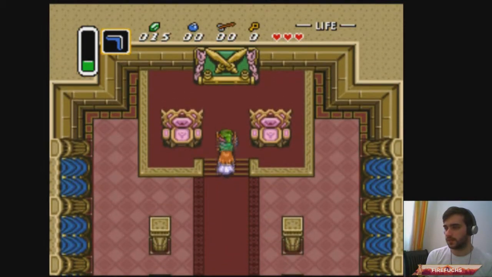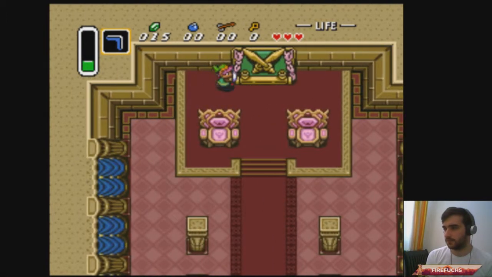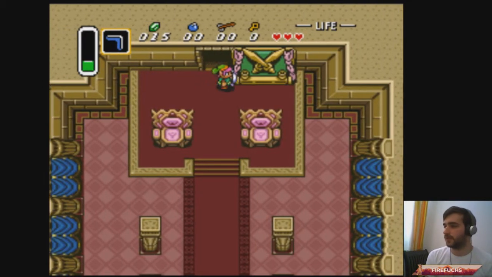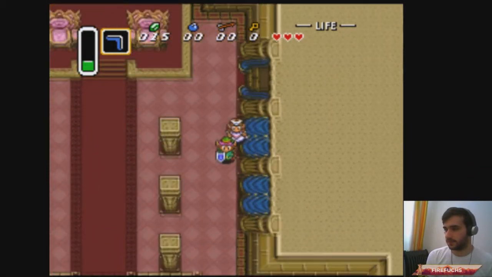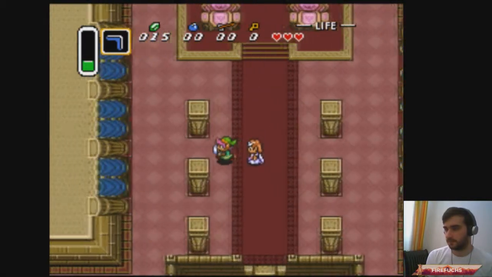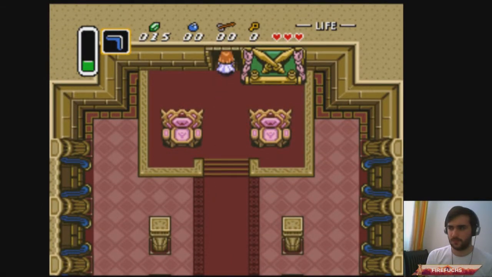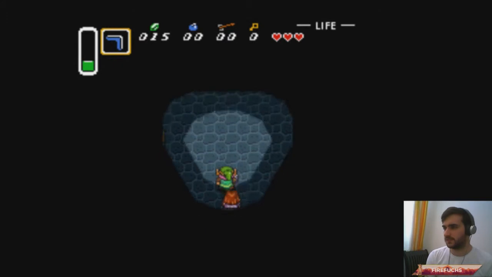Also, these guys cannot go up the stairs, so that's a good thing to know. Also, for now, you do not need anything. There won't be anything behind these curtains, but you can open them with a sword for some reason. But that will, I think, be important later in the game when you will need to find something.